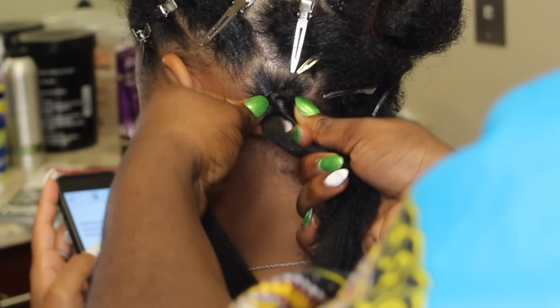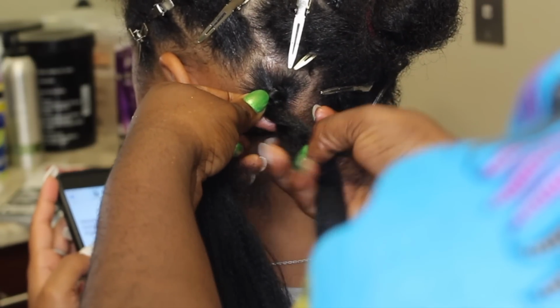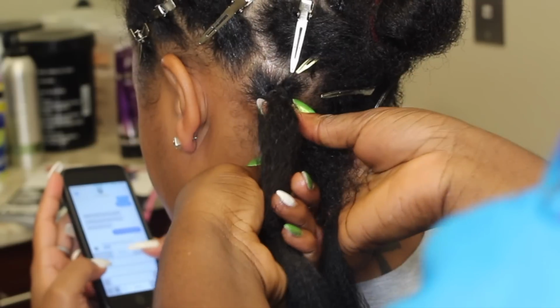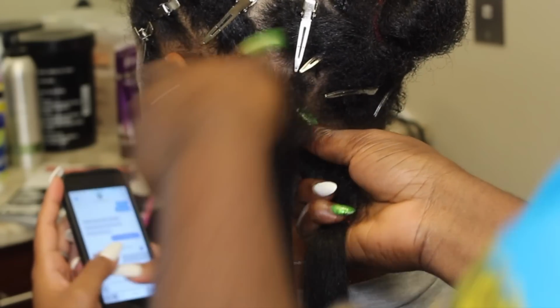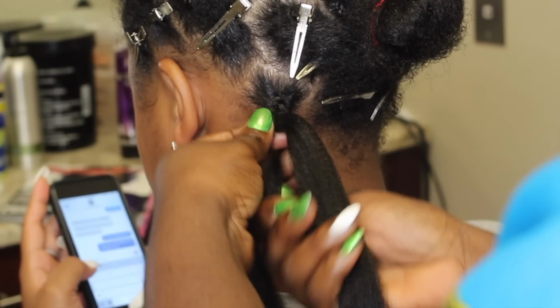So in this tutorial, I'm gonna show you guys basically how I grip. I know that I've been getting a lot of questions about that, so I did a couple slow motions showing you guys how I grip, as you can see right here. There is another part that's gonna come, so I will explain with that part.